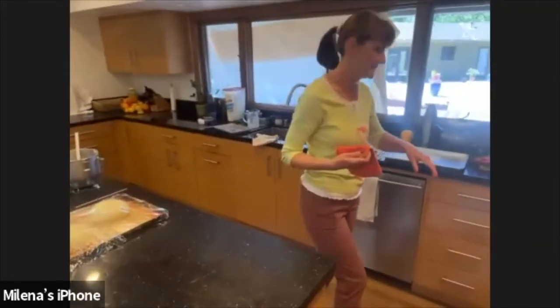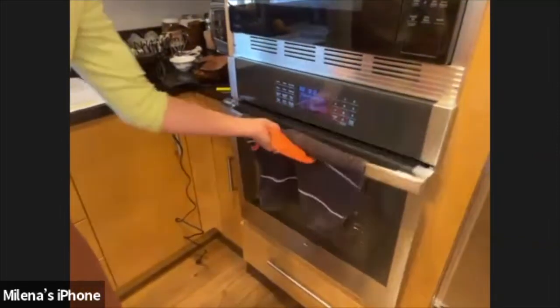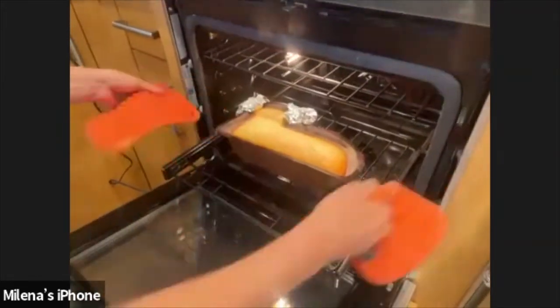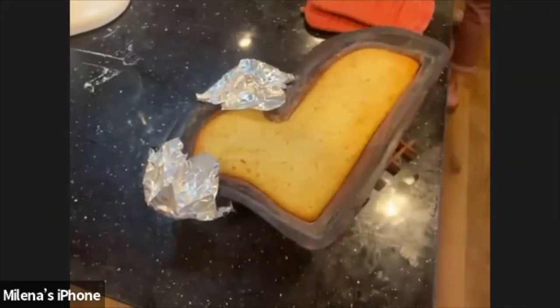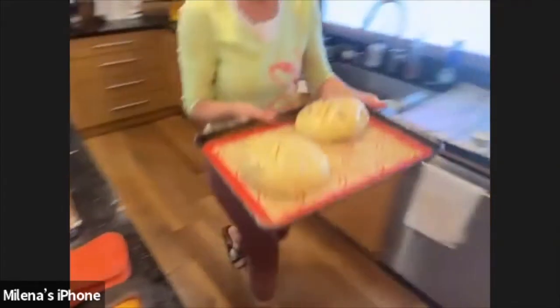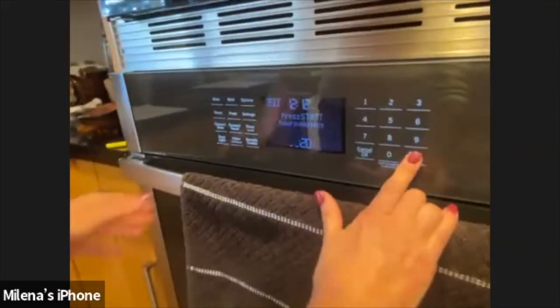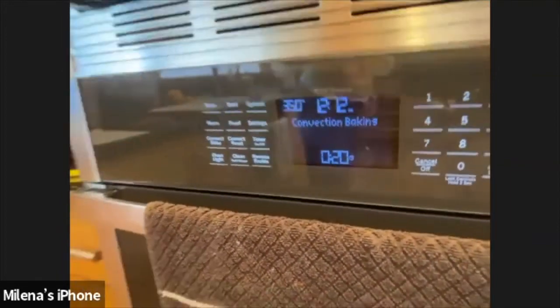Let's do one more test. And I think it's going to be ready. So coming out. Oh yeah, this is perfect. So it's coming out, and this is going to go in. And we're going to put the timer for 20 minutes, but it's going to take probably like half an hour to 45.